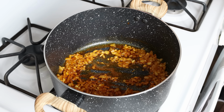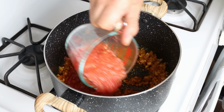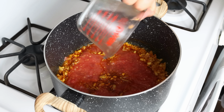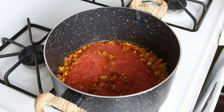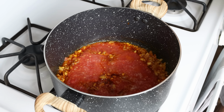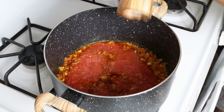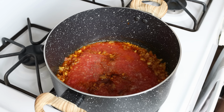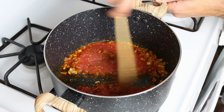Then we'll add in 2 tomatoes that have been finely grated. You can substitute this for a 1/4 cup of canned tomato sauce or passata, which is about 65 grams. And we'll season generously with sea salt and freshly cracked black pepper. And we'll give it a mix until everything's well mixed together, and then simmer it for a couple minutes without mixing the mixture.